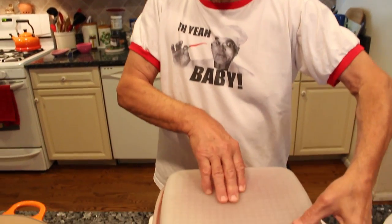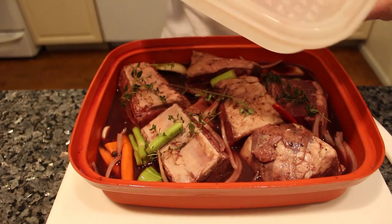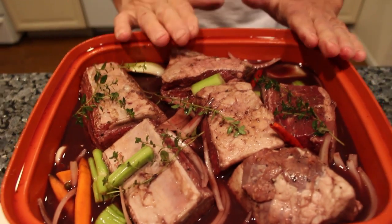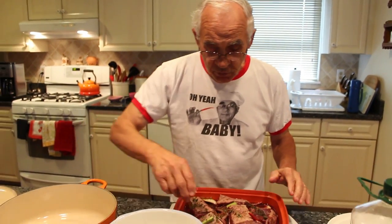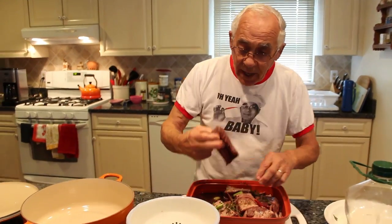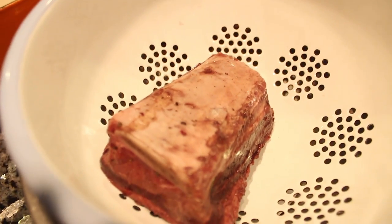Today we got to finish my short rib — it was in for 24 hours. Now we open up this, I just took it out of the refrigerator. A nice look. Now what I got to do with this — I got to drain all the wine, everything out. I put the short rib over here. Look how nice — the wine, it's really, really strong wine.